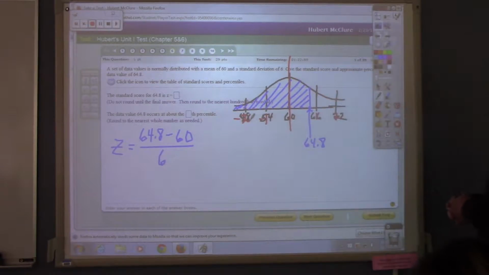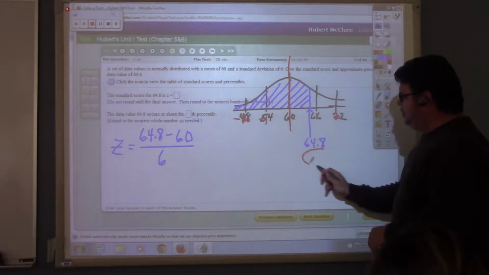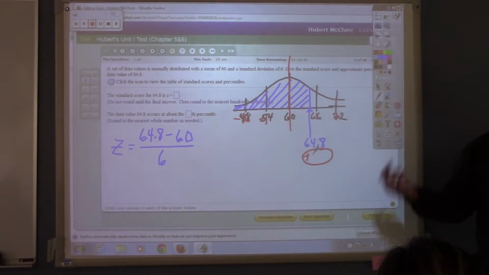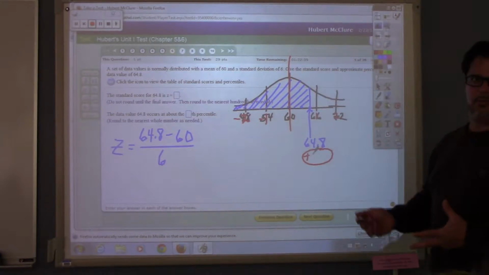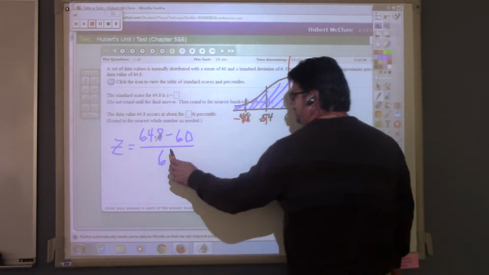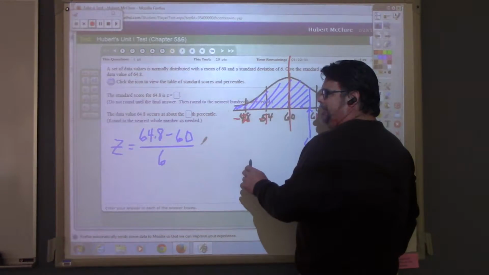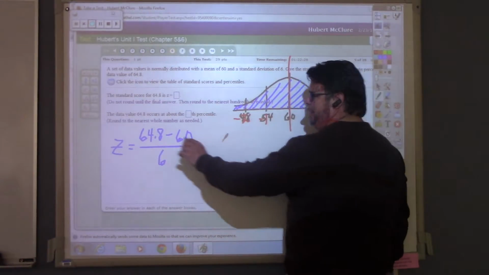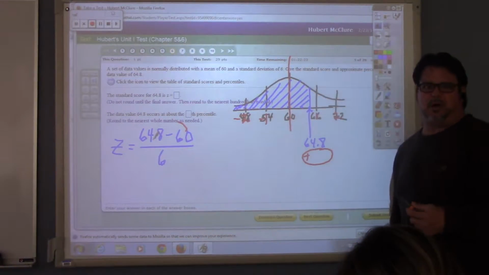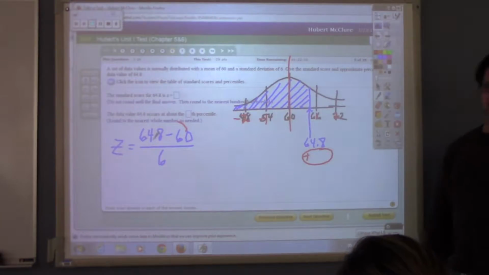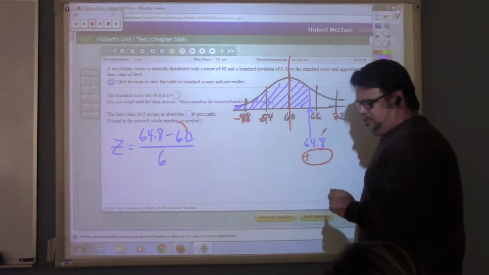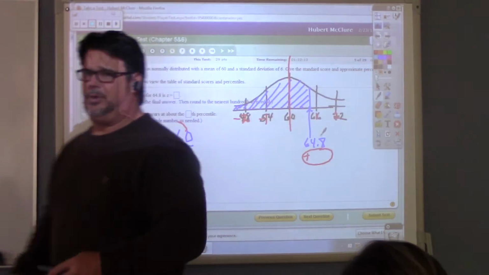So let me ask you a question. Is this going to be a positive z-score or a negative z-score? Good. So when you do your math, if you get a negative, you know you're doing something wrong. Because what students do here, some of the time, they'll get a negative number and they'll erase it and switch these two numbers around so you'll get a positive number, and that's wrong. You don't do that. If you get a negative number, that means it's a negative z-score. It's over here. If you get a positive number, it's over here. So don't change it just because you think you're supposed to get a positive number.